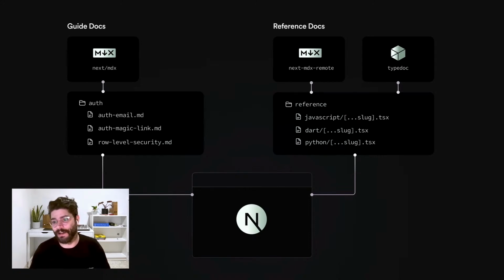And now we have Next.js pages, which are bringing in multiple inputs, I suppose. So we have things coming from YAML files, we have things coming from markdown files, and it's all going into these slug Next.js pages using a mix of, I think, Next MDX and also HashiCorp's Next Remote MDX as well. So rather than picking one MDX solution, we actually used both in the end, because we had the guides that were using one, and then we had the reference docs, basically all these multiple external things needed to come together. So we had to use a different setup for that.